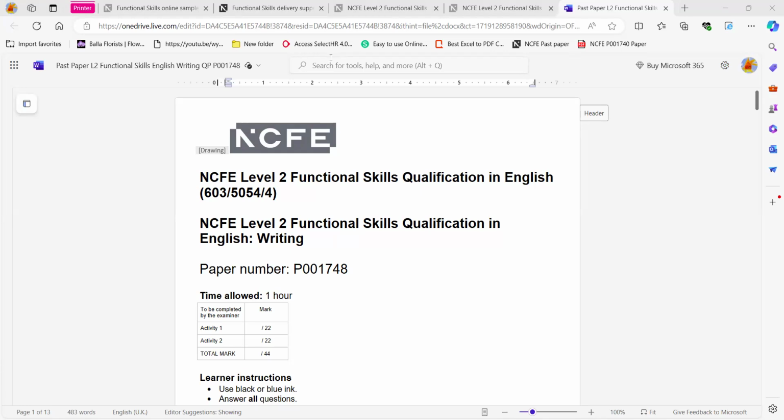This morning we're looking at writing, and we are going to be having a look at the writing paper, the writing assessment or test. So you should be able to see it there on the screen, the paper. This would be what it would look like if you printed a paper copy of the test. When you go to the centre to do your test, you will be doing it on a computer online. There'll be exactly the same questions and information.